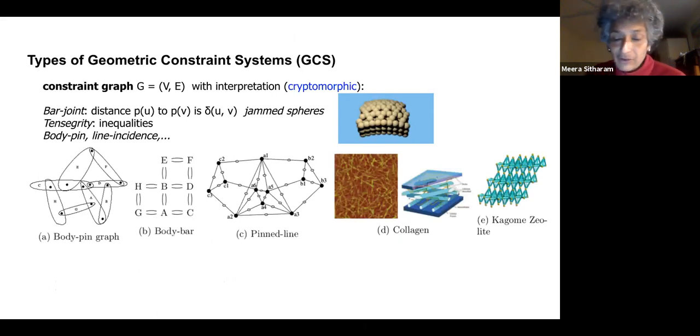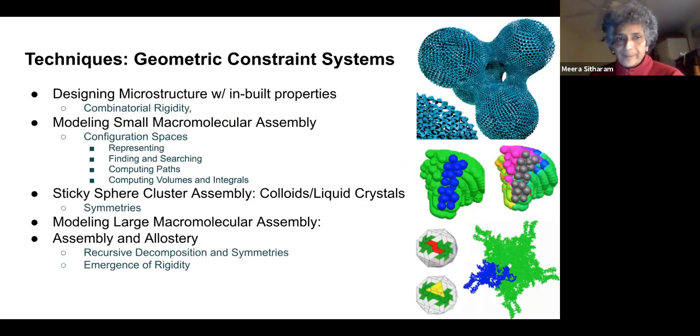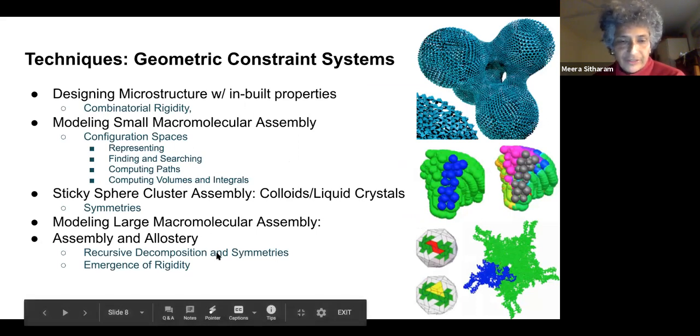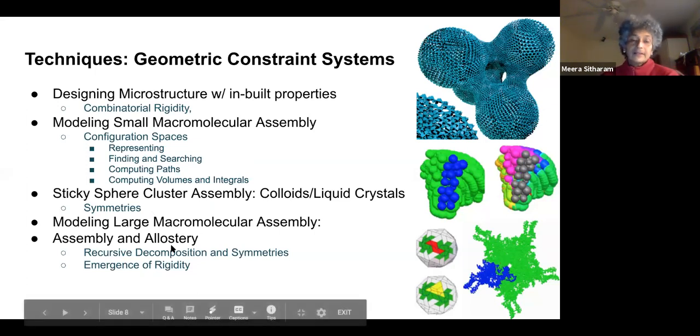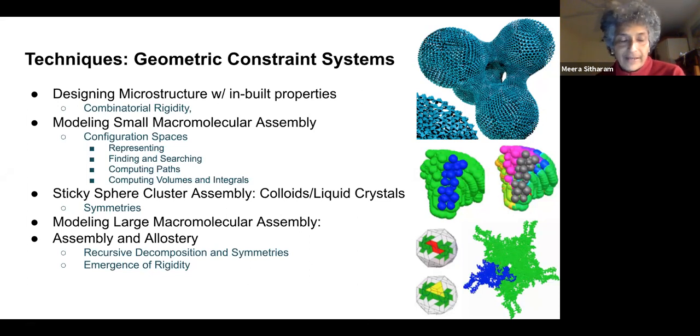So of course, we go back always to the expertise that we have. And it seemed that geometric constraints had already been used. First of all, there's a variety of them, many of which can be dealt with in the same or similar ways, or at least there's an underlying uniformity to the theory that you can try to use. So here are some examples. And we had already used geometric constraints, together with the underlying techniques that they give you, to model various things. I've been doing this for a couple of decades, so I've used it for all kinds of different things. The specific techniques were combinatorial rigidity, configuration spaces, some symmetry analysis, some recursive decomposition, and the idea of emerging rigidity. All of these we have used in various ways. So the idea was to take advantage of all of that.